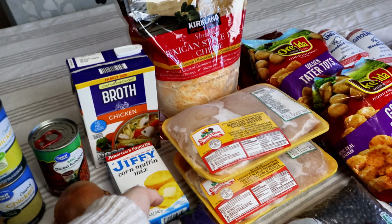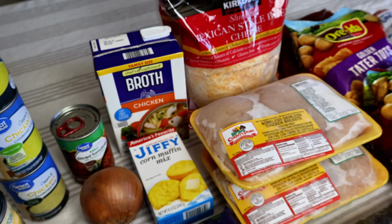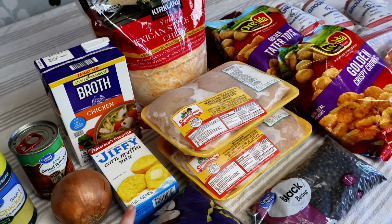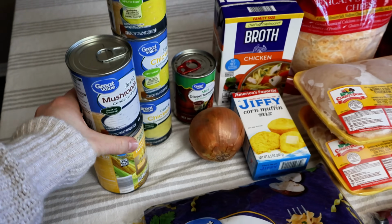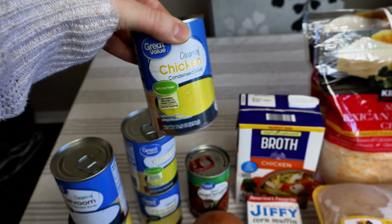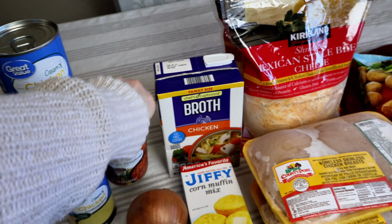We're actually going to need 2 of these boxes of cornbread mix. So I'm actually going to have to go to the store and grab one more because I thought I had 2, but I just have 1. We're going to need some egg noodles. We're going to need 1 can of cream of mushroom soup, 1 can of corn, and then 3 cans of cream of chicken soup. And then we're going to need 1 can of Rotel and an onion.